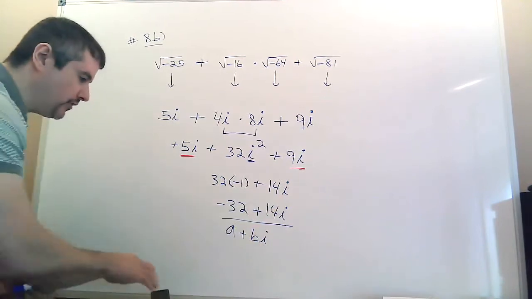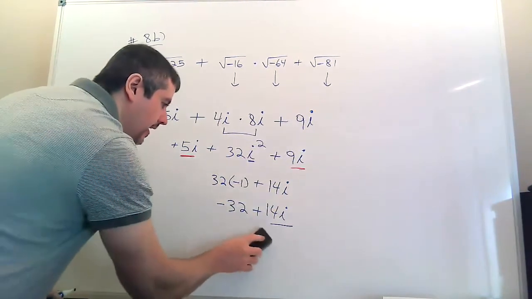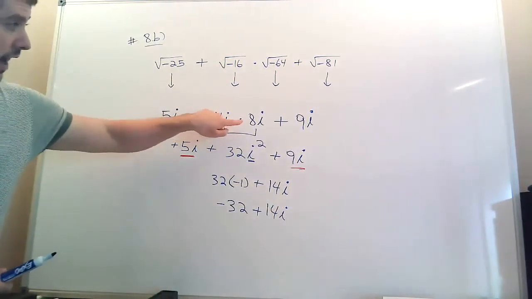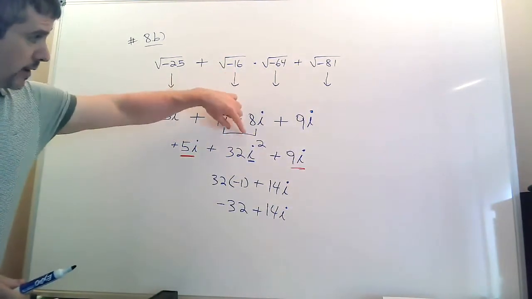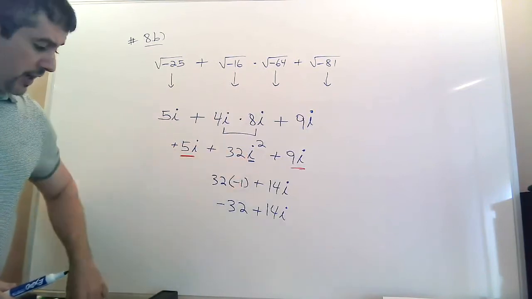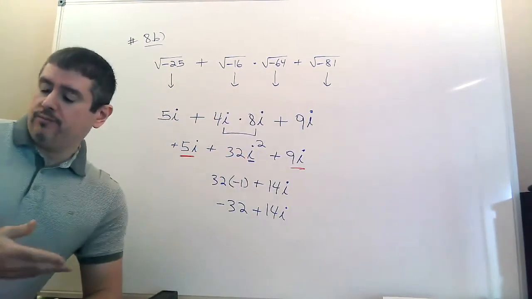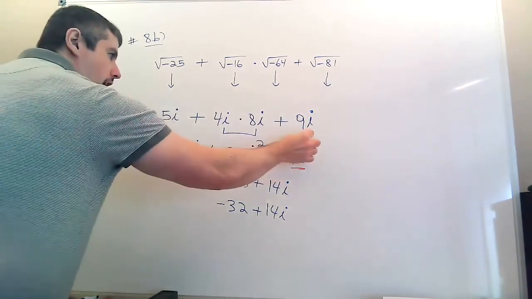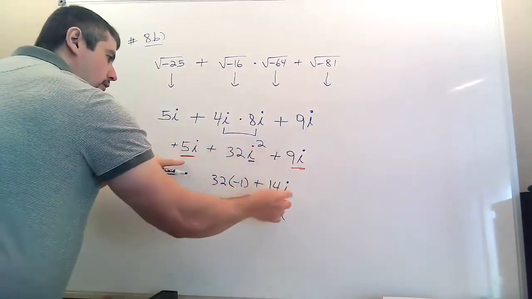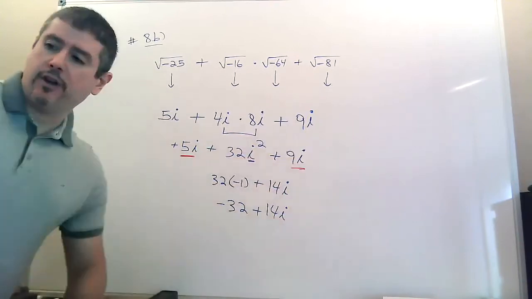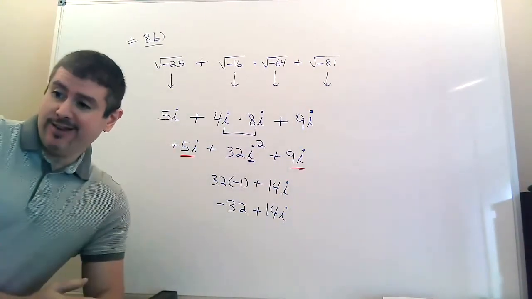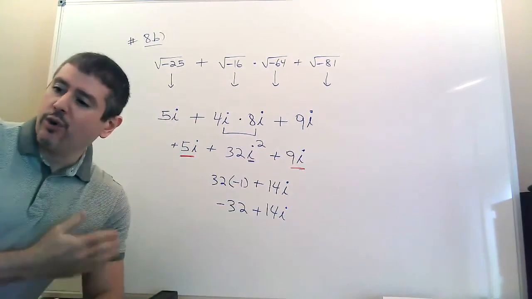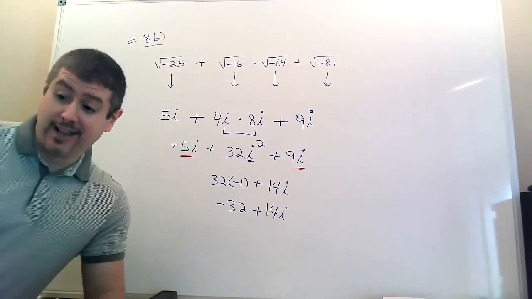For 3 points, this question is an absolute gift. All right? There's nothing to do. Just take the things out of the radicals, and the i's you multiply and get i squared. i squared gets replaced with -1. The other ones are just numbers, right? 5i, imaginary number. 9i, imaginary number. Combine those and you get an imaginary number. This is not a hard question. Don't get this wrong, please. It's 3 points. It's so easy. It's a 3-point gift. You should not get this wrong.